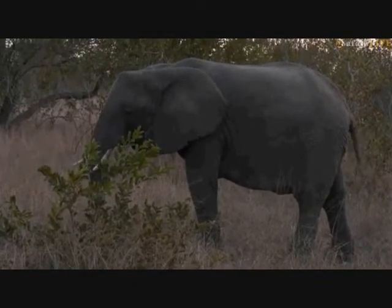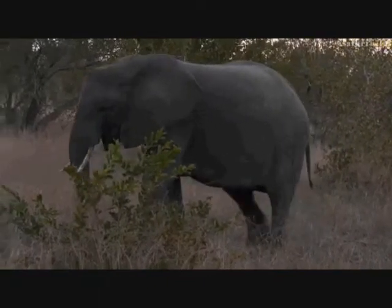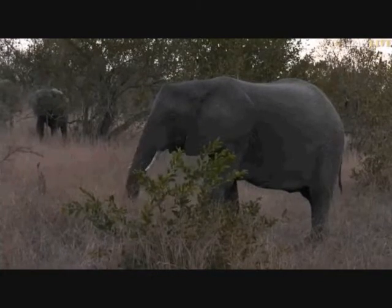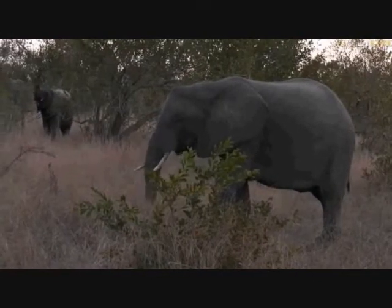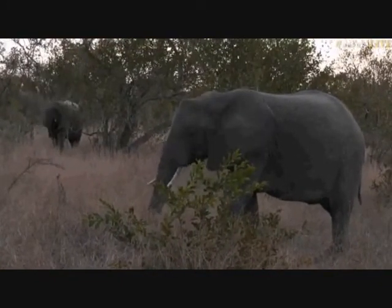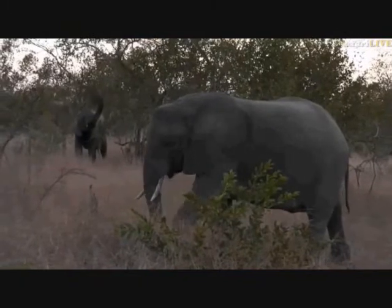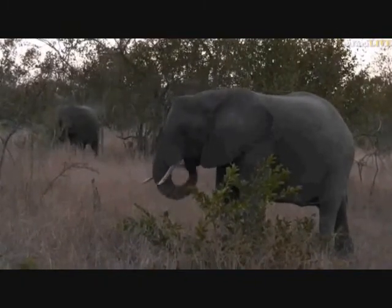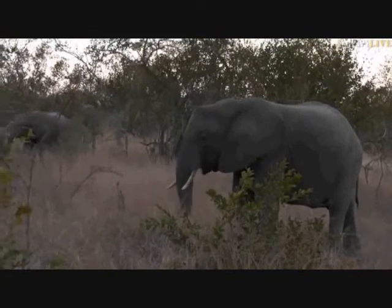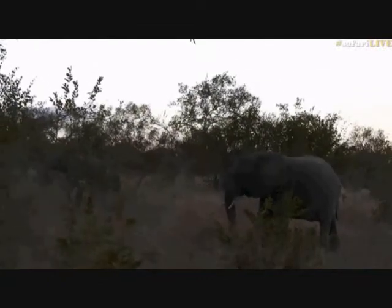So when elephants feed on grass, most of the time they actually completely pull the whole plant out of the ground. Sometimes they get lucky when it's nice and green. It tends to break a bit easier because it's softer, then the roots stay behind. But once the grass gets unpalatable like this, it becomes tougher and not as easy to digest as the greener grasses, and that's why they pull the roots out. So it's good to just give it a shake off, because remember, an elephant's age is determined by their teeth. So if they don't shake off the unnecessary soil, they will grind down their teeth a lot quicker. And that process speeds up anyways during the winter months. So there's no need to add fuel to that fire. Keep those teeth nice and clean, elephant, and then you'll be able to keep them for a long time.